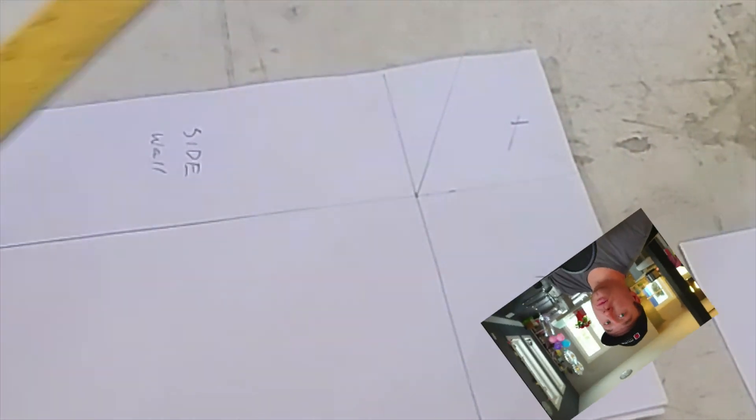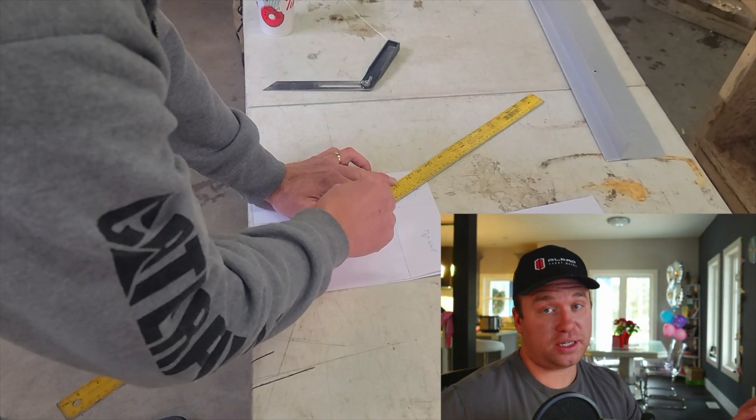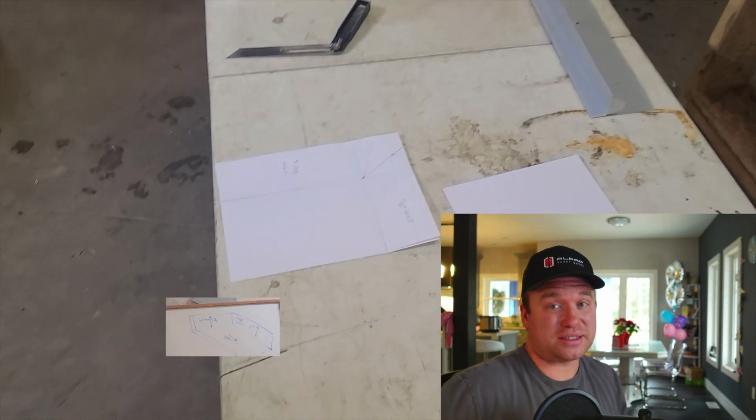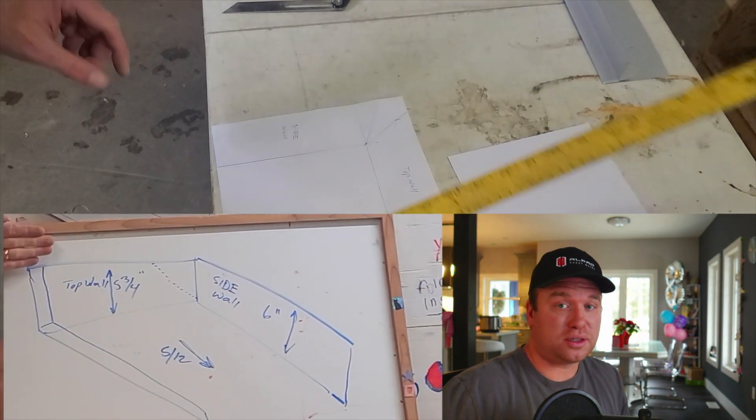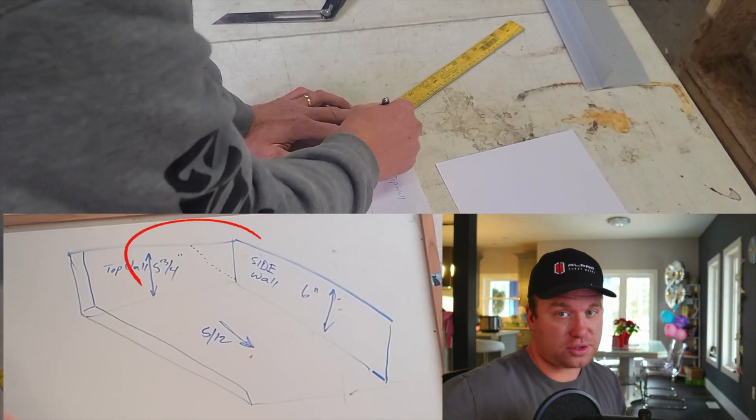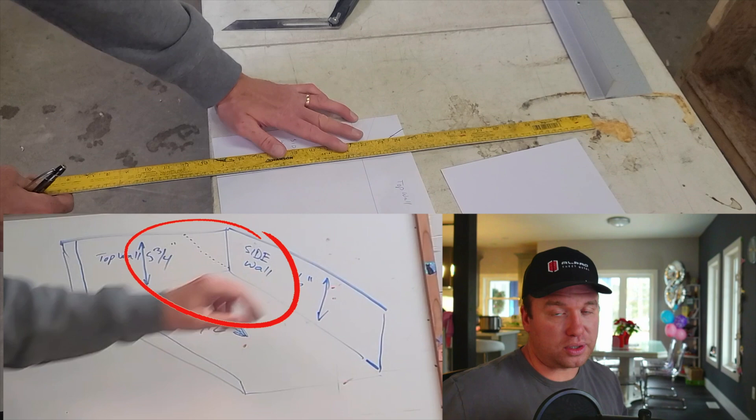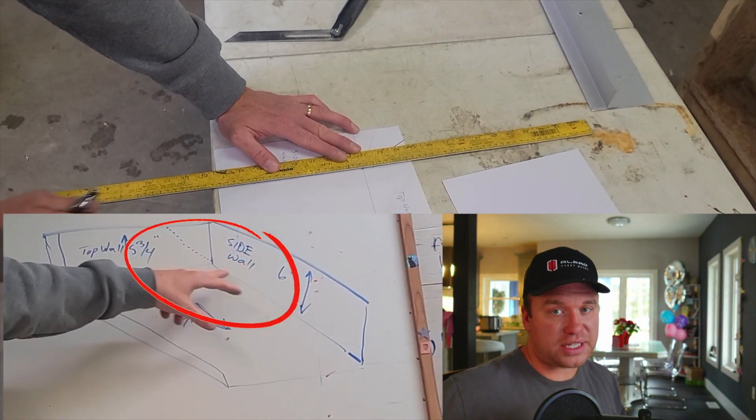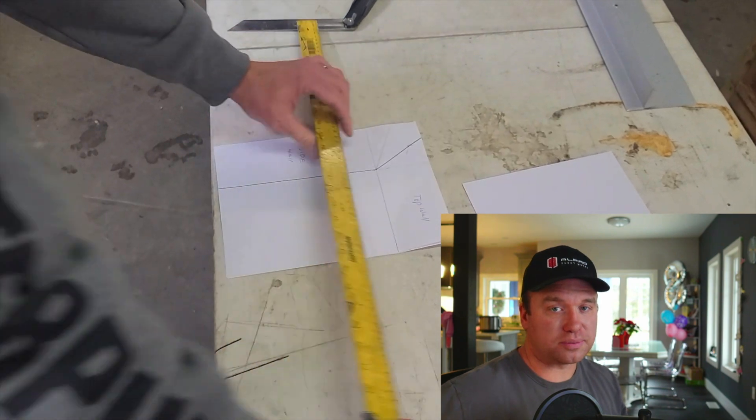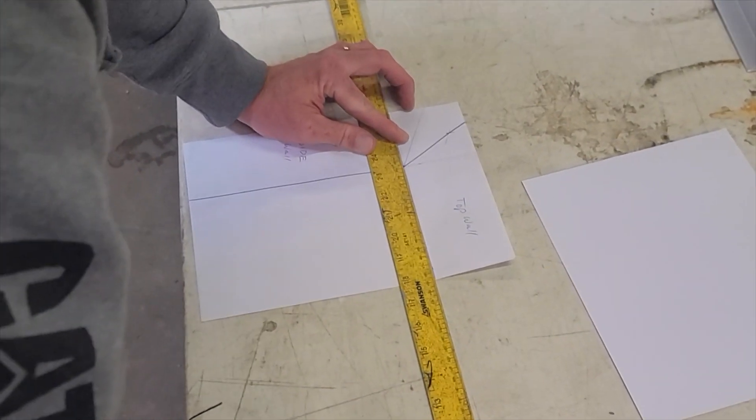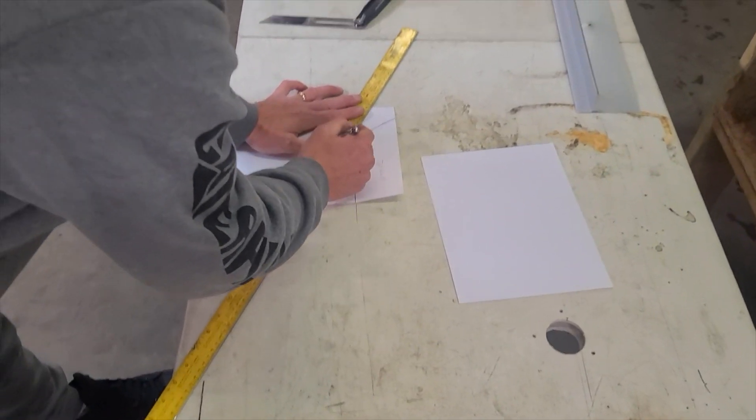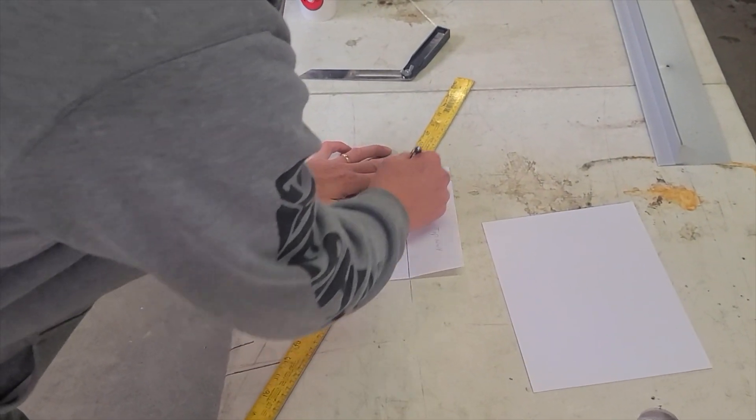Okay, so what you are seeing here, to simplify it, we're basically bisecting the difference between your side wall angle and your top wall slope change angle. That's really all that's going on here, but pay close attention and we'll get into it a little bit deeper. All of our bend points, what needs to bend.